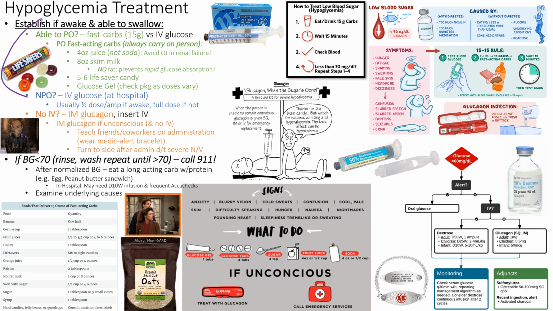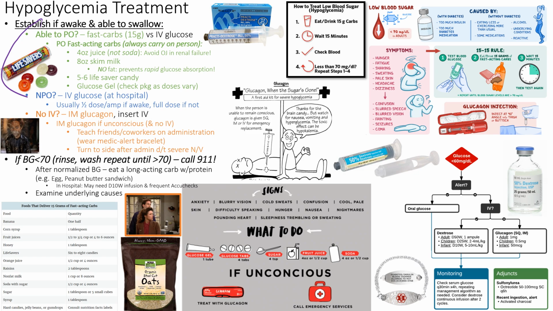So the key thing though is also, how do you know they're hypoglycemic? You check the sugar, and it was less than what? Less than 70. Sometimes less than 65, sometimes less than 60, depends on who the lab director is that year. But 70 usually is pretty well accepted, less than 70. And then you do the things, right? You say, hey, can you eat? If you can eat, eat. If you have an IV, give IV, right? If you have no IV and you can't eat, what do? Give IM glucagon, okay?